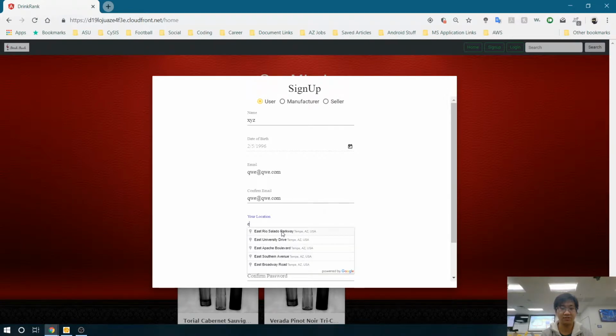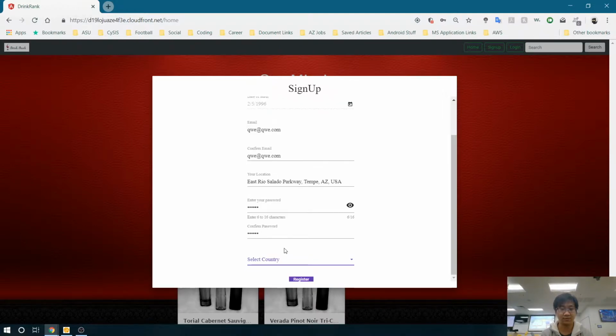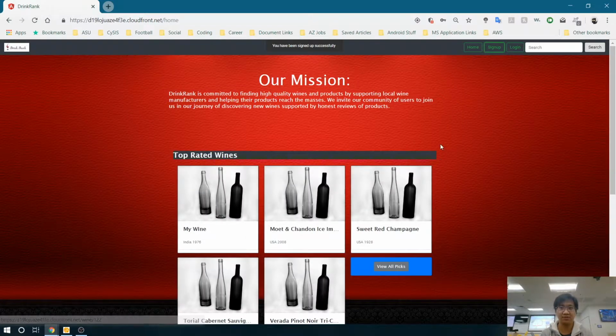And your location, see the autocomplete. And your password. Select country. And click register. You can create an account.